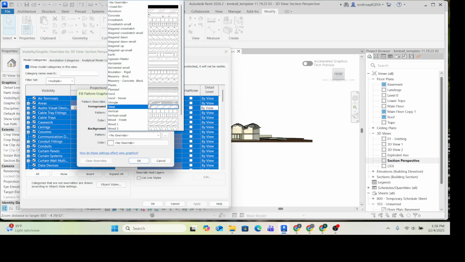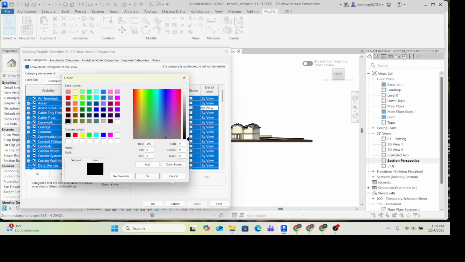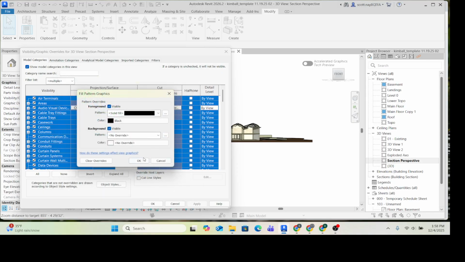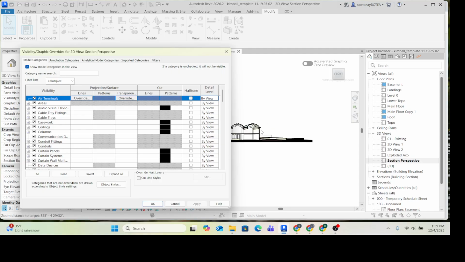And I'm going to override to be solid and black. I'm going to click OK. I'm going to apply it, and you can see it's applied. I want to make sure it stays. I can't just close this window. I have to click OK.